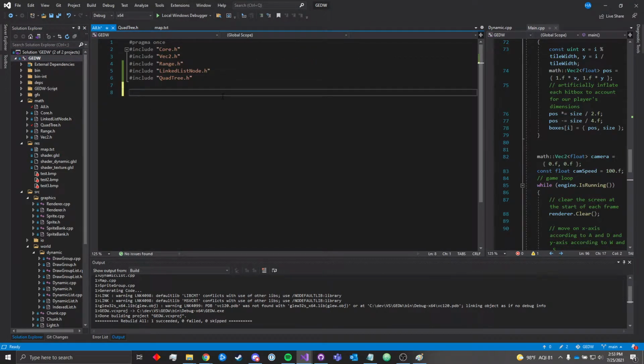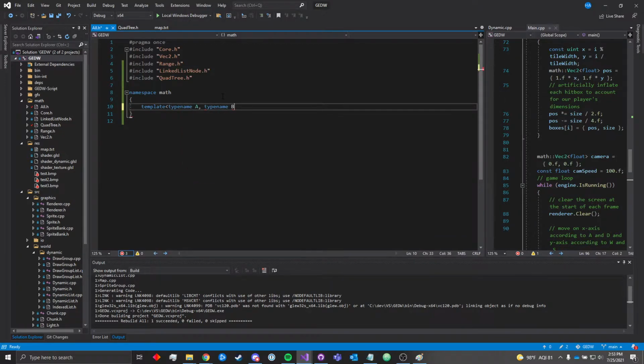Okay, so I'll just write a method to check whether or not two rectangles intersect. And this is going to be using that axis aligned bounding boxes thing I mentioned way back at the start. And this will be used, as we'll see, to check whether or not a given Quadtree element is contained within a given Quadtree node.